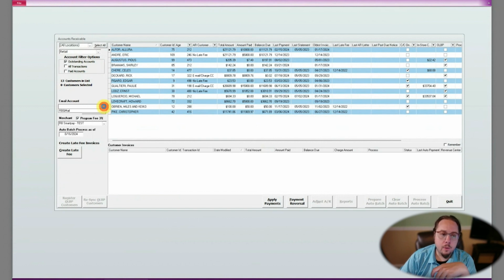As you move down this column, you're able to select an email account that's been set up in RB that is the default email account for RB AR emails to be sent from. All of the email accounts that are set up in RB will be present in this list. Find the one that you like, hit save default. And now that particular email account will be set for all of your AR emails.